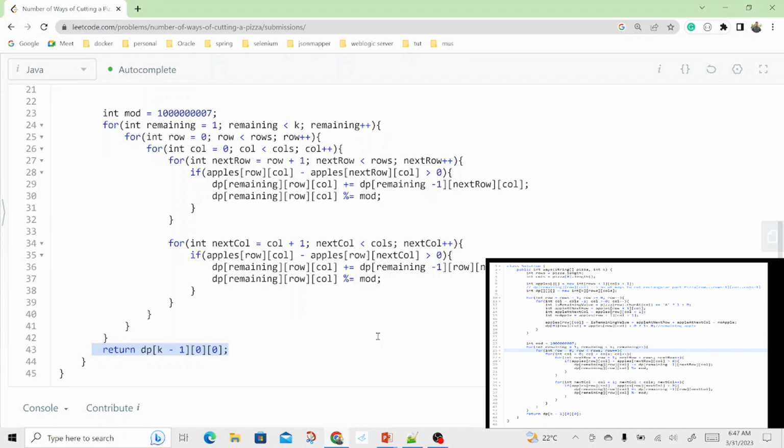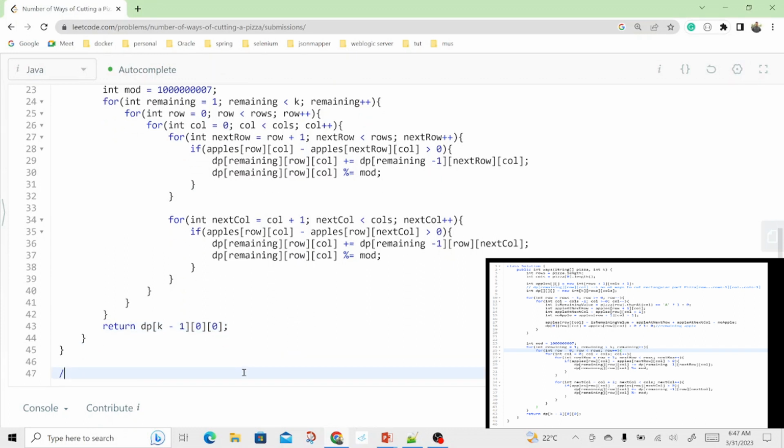Okay, if you talk about the time complexity, right, if m is the number of columns and n is the number of rows, and k we have to do the cuts, right? So the time complexity will become, I'm saying that n is the number of rows and m is the number of columns in the pizza, and k is the number of remainings, or you can say cuts.